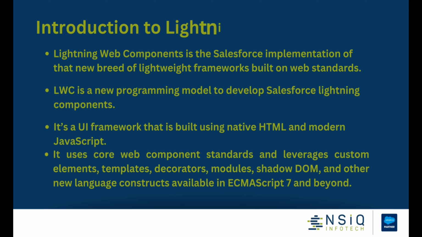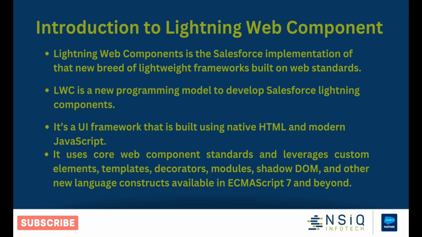So moving to the topic, Introduction to Lightning Web Component. Before that, what is Web Component? Web Components are a set of web platform APIs that allow you to create new custom, reusable, encapsulated HTML tags to use in web pages and web apps. Custom components and widgets built on the Web Component standards will work across modern browsers and can be used with any JavaScript library or framework that works with HTML.